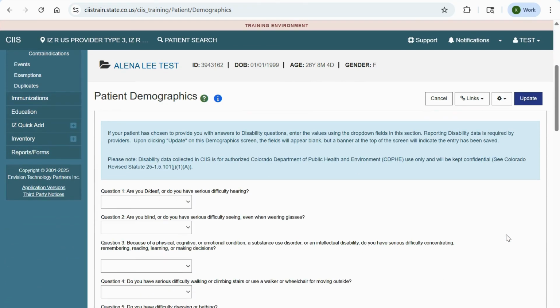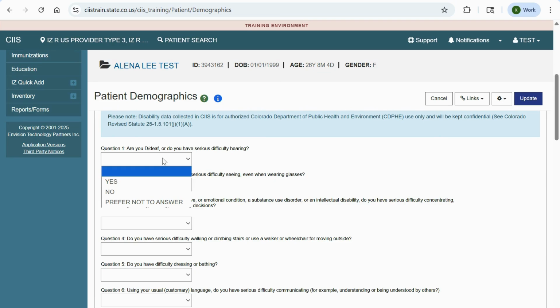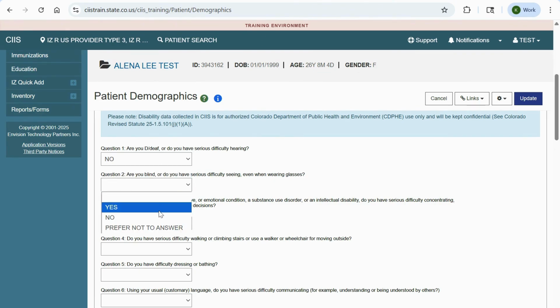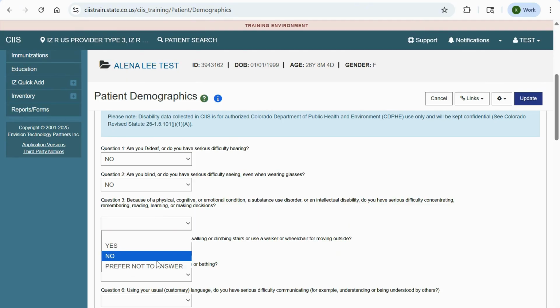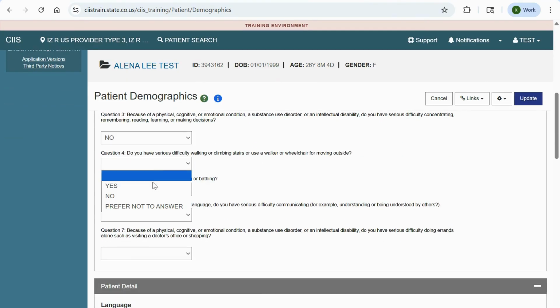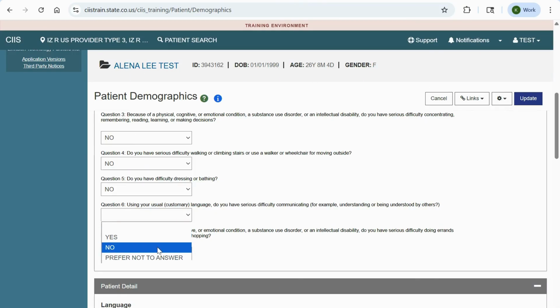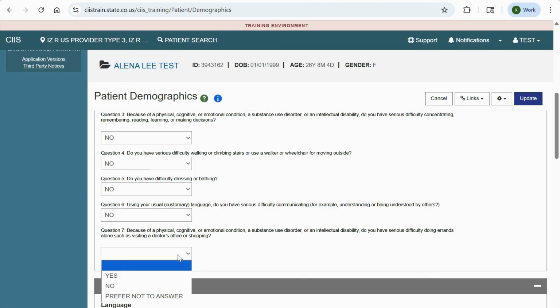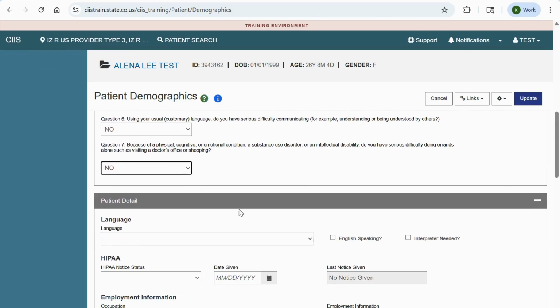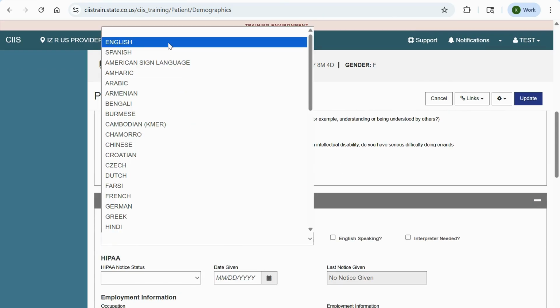Fill out the Disability Information section. The number of disability questions displayed is dependent on the patient's age. Enter the patient's language.